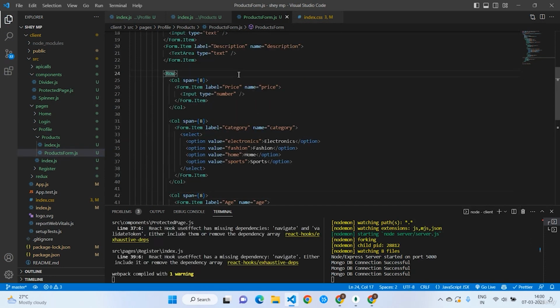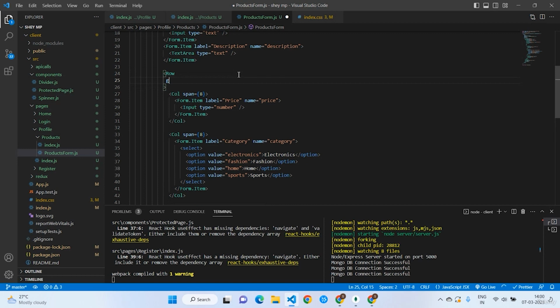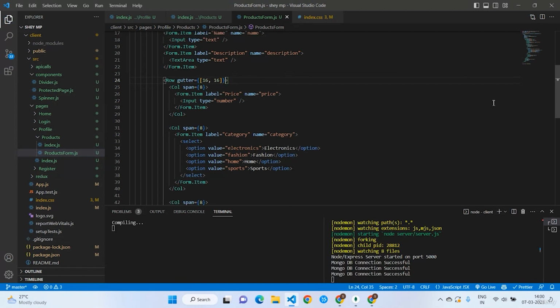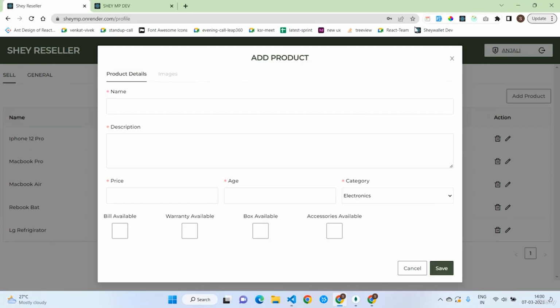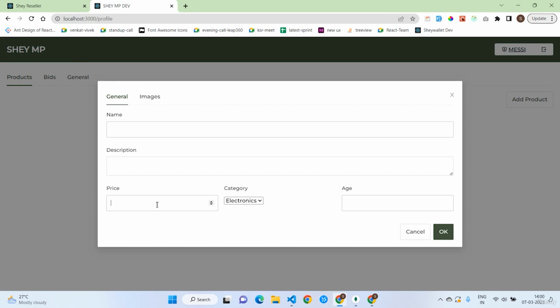That's all. And for this row give some padding, gutter 16. Okay, done. Yeah, so product price is okay, age is okay, but what is this? Select category is not okay. This is the select field.